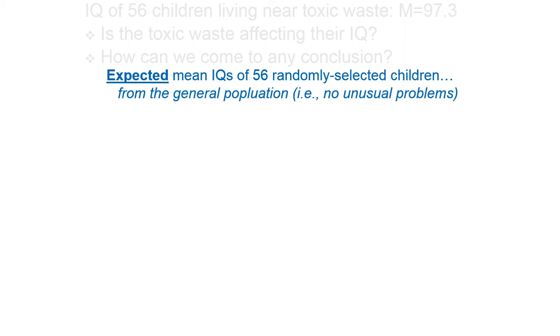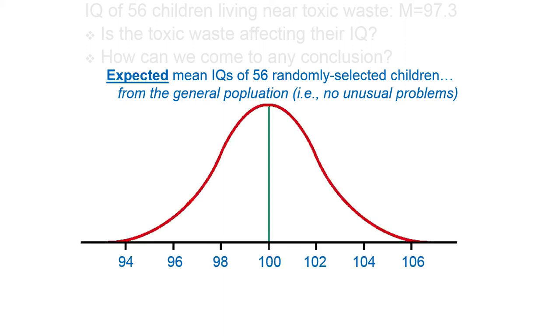So the expected mean of these children is 100. So this is what the distribution should look like. And in fact, IQ makes a relatively normal distribution, pretty close to normal. So we can pretend like it's normal and use the normal approximation. And we can just figure out probabilities associated with things. And so we can figure out a fairly precise p-value for this. So here's their IQ of 97.3. Now that number is down there because we're not only looking at the distribution of all possible IQs, because then in that distribution, the IQ of 97.3 would be very, very close to the middle of the distribution. But it spreads out because we're looking at the distribution of all possible mean IQs that would come from all possible random samples of 56 children from the general population that, on average, didn't have any unusual problems.